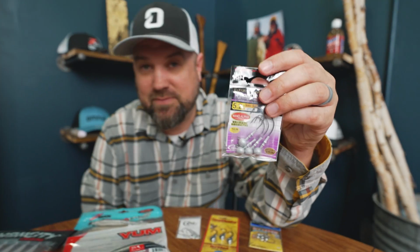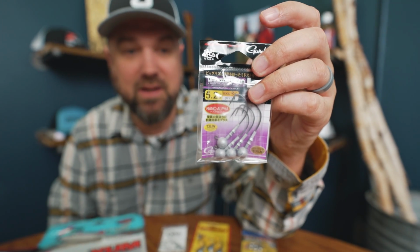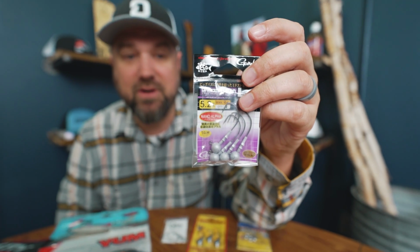If you see this big old hook in this Sakamoto shad, that's the Horizon head and the LG that you guys have probably heard me talk about a ton if you're Omnia customers. But if you're not familiar, these are EWG hooks and a ball head jig, still with that 90-degree line tie. So it's perfect for trying to keep the bait vertical, or horizontal, I should say, in the water column.